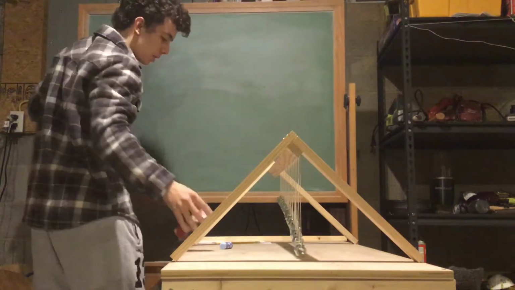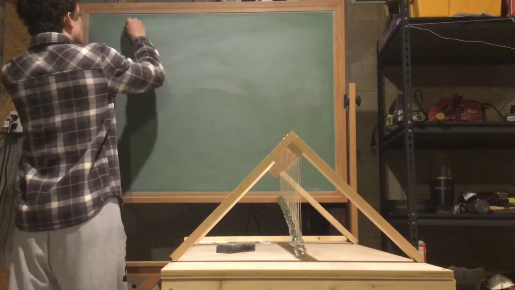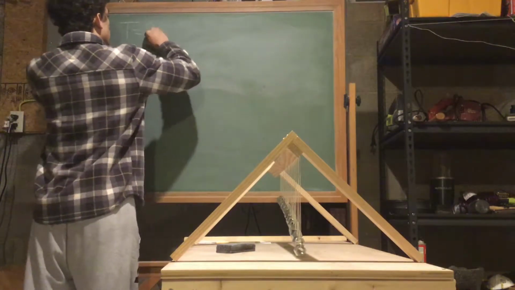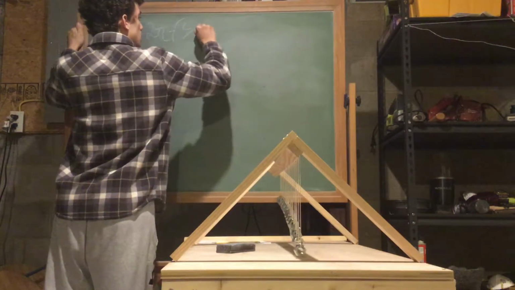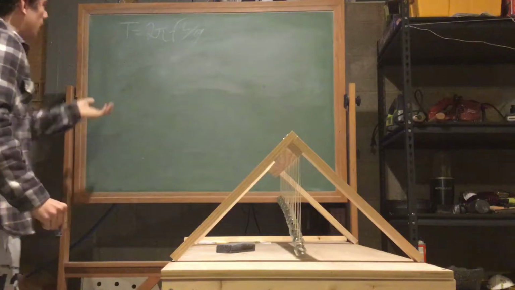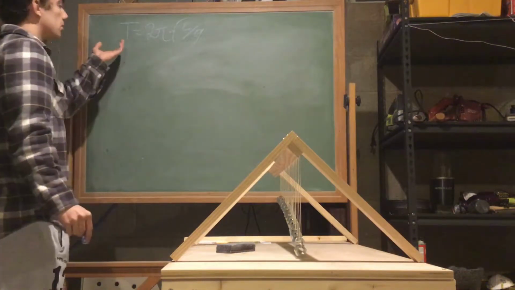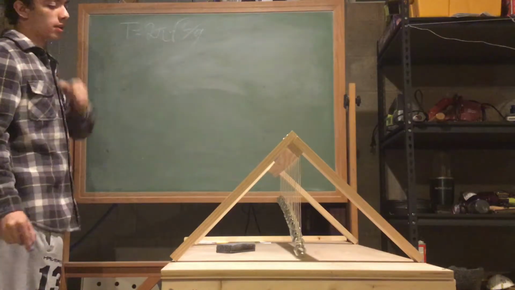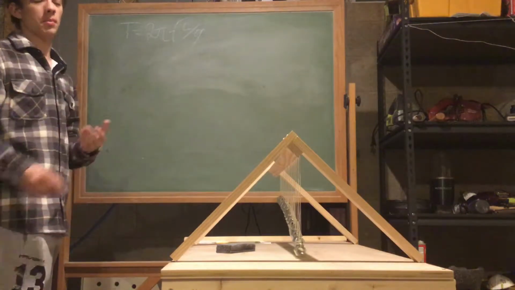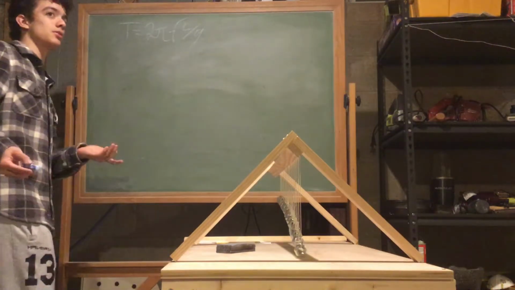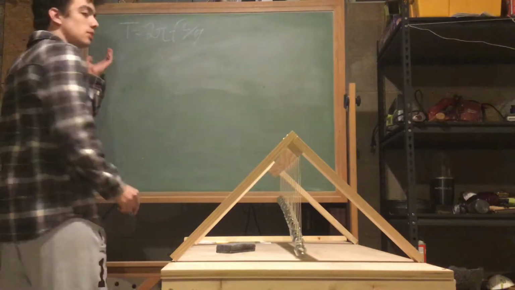So with period for a pendulum, we have the equation T equals 2 pi times the square root of L over g, and so this equation can be used to solve for the period when you know the length of the pendulum. And obviously, you know gravity because you probably won't be dealing with a pendulum outside of Earth's gravity, which is just 9.8 meters per second squared. But that is how you solve for period.